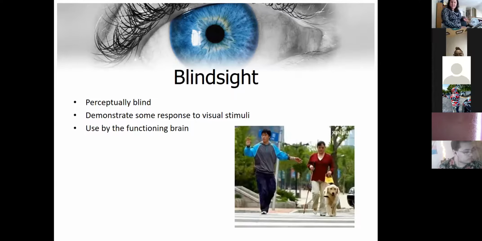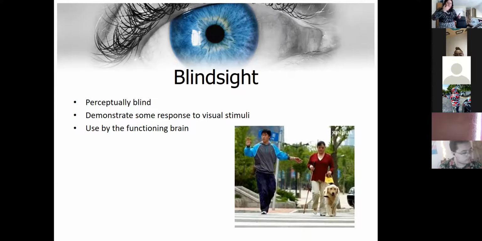All right, so I mentioned blind sight, and we talked about this a little bit when we talked about people who have their corpus callosum severed. But blind sight can happen in people who don't have that happen. Now, this is a phenomenon in which people are perceptually blind in a certain area of their visual field. So maybe it could be the whole visual field, or maybe they just can't see from here over. That can happen.